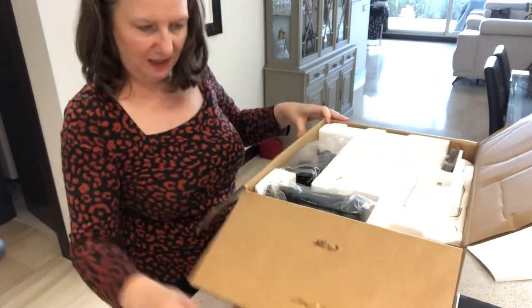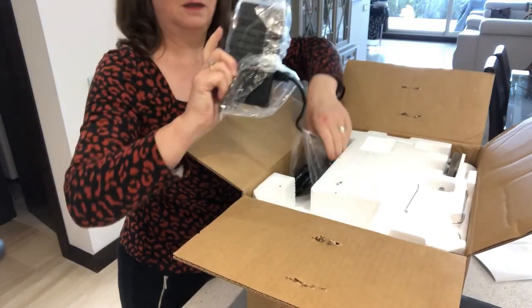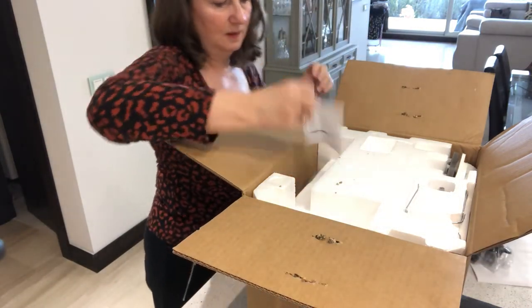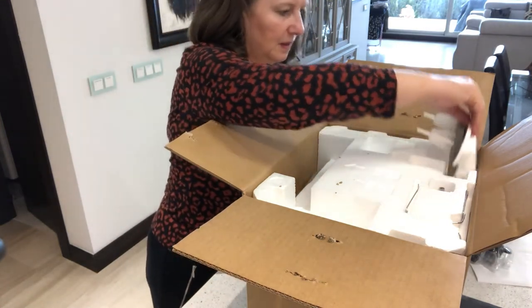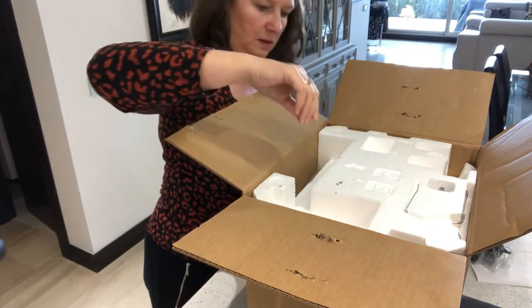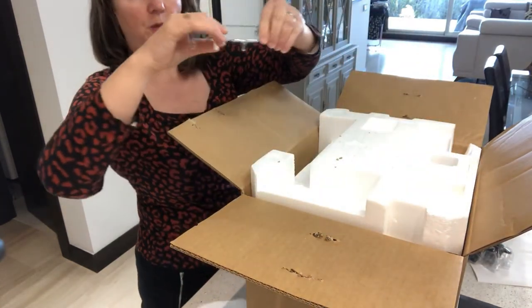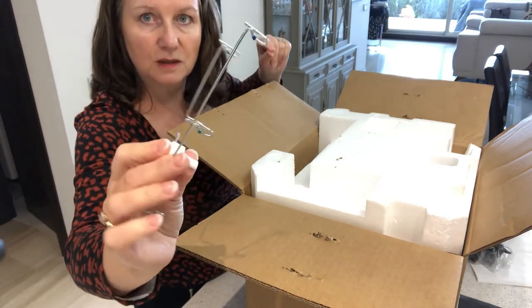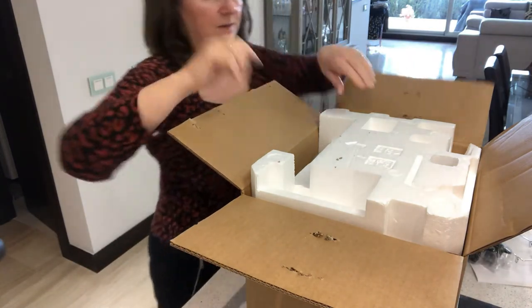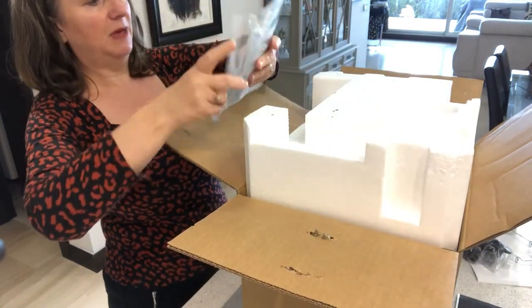Okay let's have a look and see what we have here - so this is what it looks like. There's the presser foot, very important. An inspection certificate - I've got one of those. And then this is the extra insert for putting the cones on. This is for on the top for holding the threads. It's got room for four, possibly five threads. I have got to learn how to use it properly as well. And there's a plastic cover.